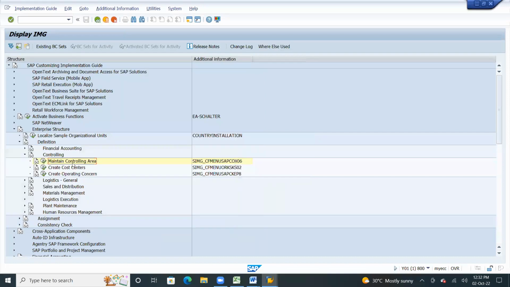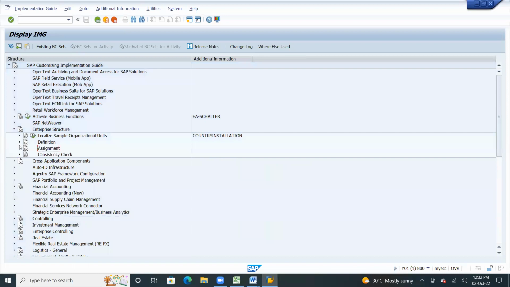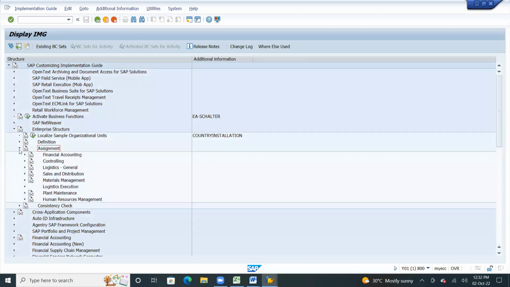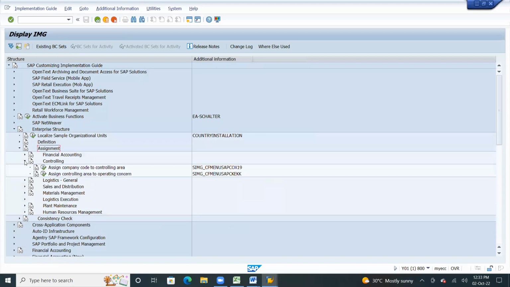Here we have done the definition, and now we need to do the assignment, Controlling, Assign company code to controlling area.